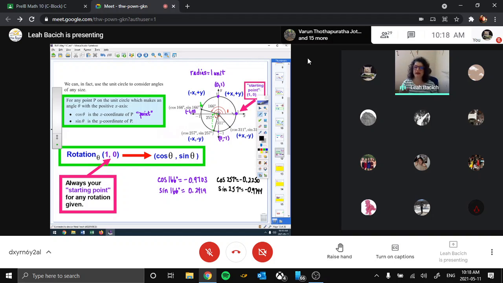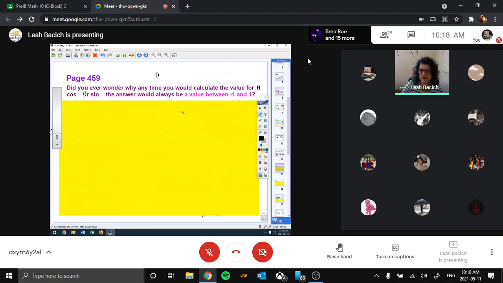Are there any questions on that? It's just talking about where the rotations are ending up, which quadrant, what's positive, what's negative, and which one's smaller and which one's larger. So do I have to go over farther than I have to go up or down? Is it positive or negative? Okay.